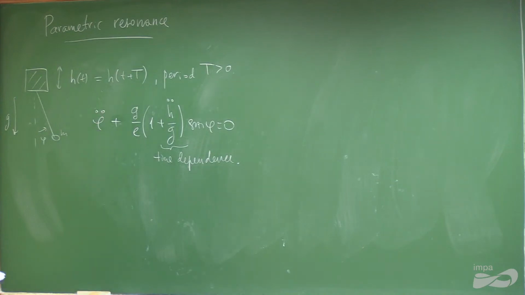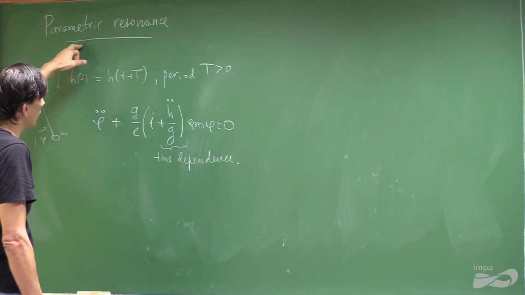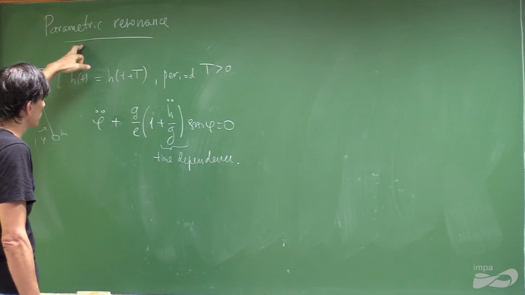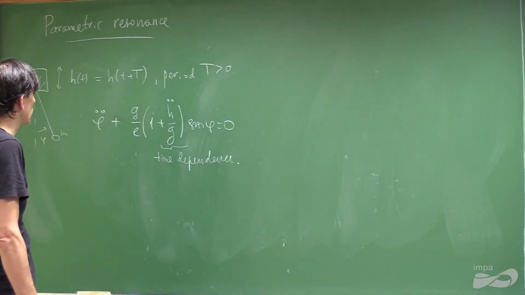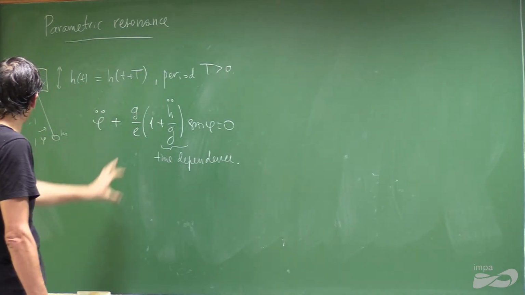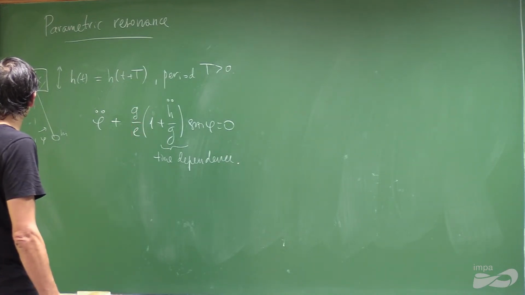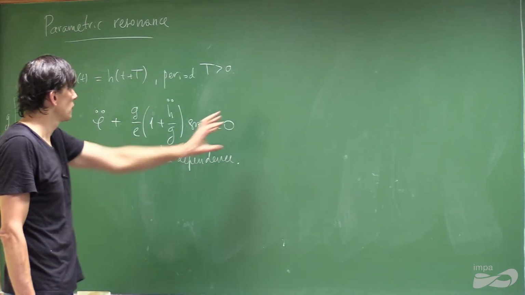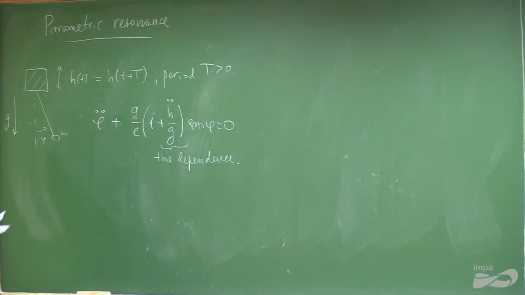Time dependence of the coefficient, and this is what gives the name parametric resonance. The effects that we will consider are connected with periodic dependence of a coefficient on a parameter or on time, the periodic dependence on time on a parameter, instead of the periodic forcing that we considered last time.